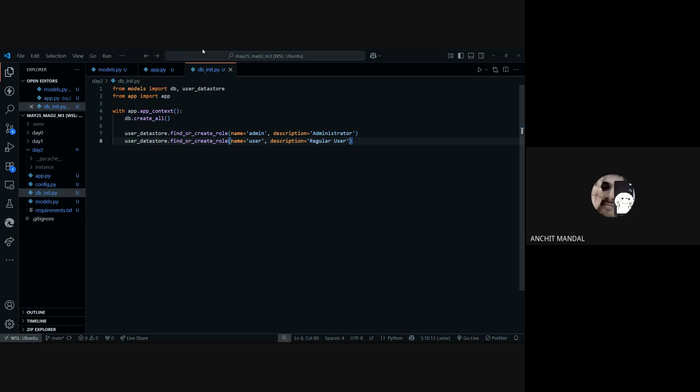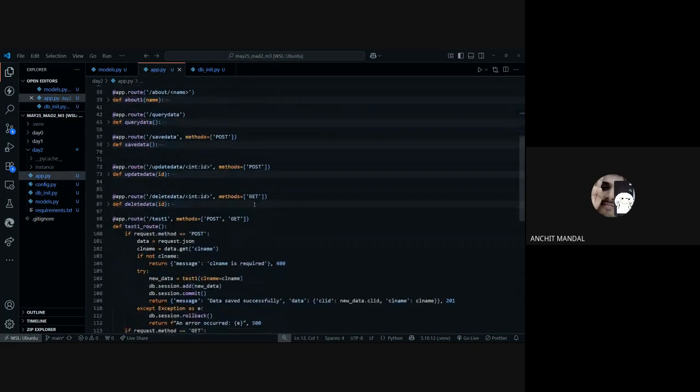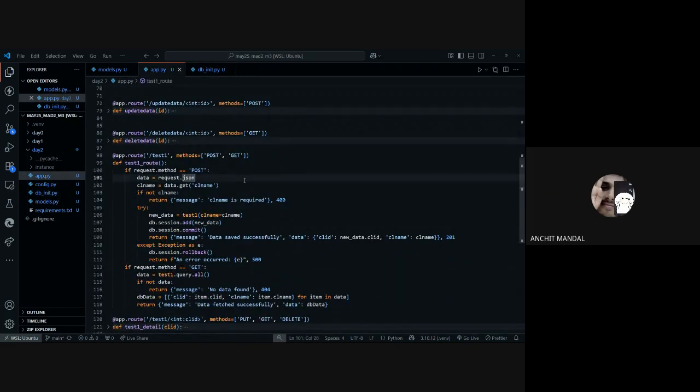Now, here's the thing. If I go back to app.py, in this post method, with these three lines in question, I am adding data to my database table, right? What am I doing? Firstly, on line 106, I am formatting the data into the required format for that specific table, so that I can stage it to the database.